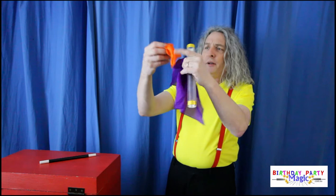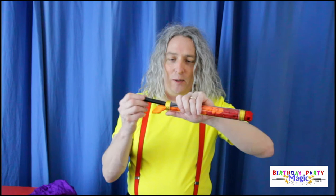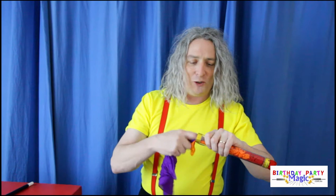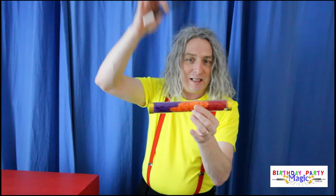Alright, let's try it again. So we start with the red one — what do you do when you see a red traffic light? You stop. That's right, but we're not stopping. We get the orange one — what do you do when you see an orange traffic light? You slow down. In there like that. Don't you dare try and sneak out the other end! And we get the purple hankie — what do you do when you see a purple traffic light? You go to the doctor because there's no such thing. Now let's try it with the magic words. First, a sprinkle of the magic wand, and now those magic words — are you ready? Wiggle your fingers, wiggle your thumbs, that's the way the magic comes.